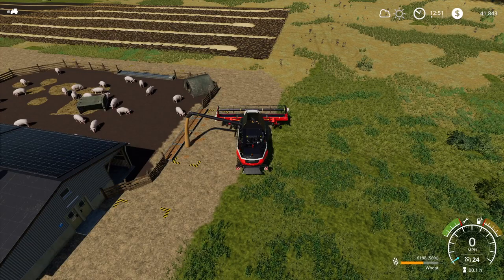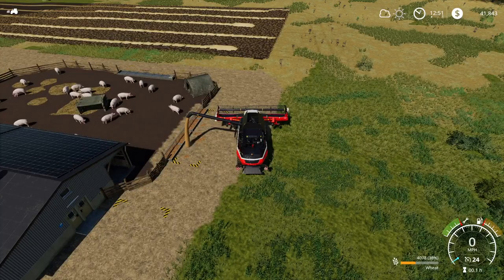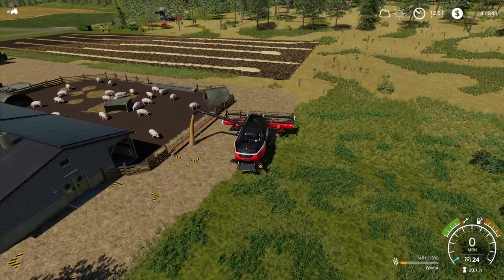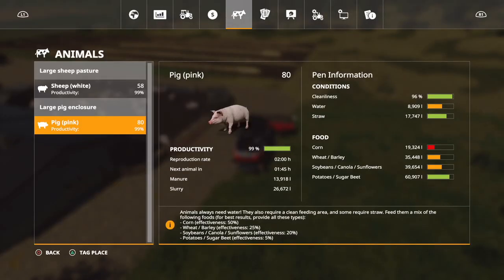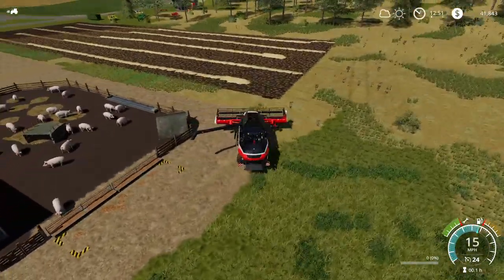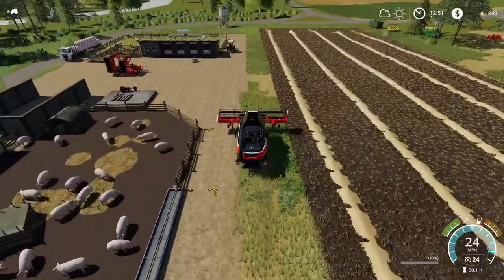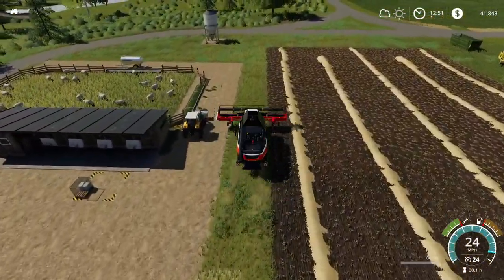Oh yeah, there's plenty of room. 5,000, and there's 30 in there now. Didn't go green though, but they're half full. All right, now let's go try that corn header.